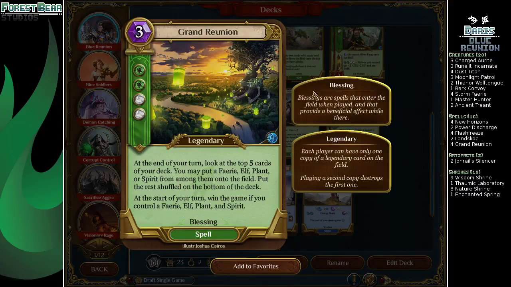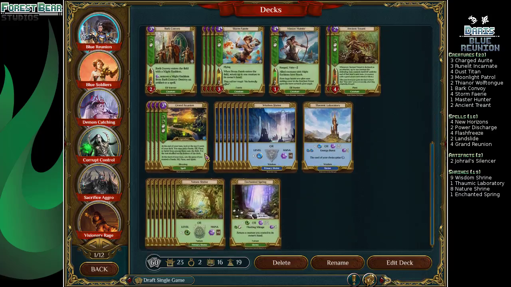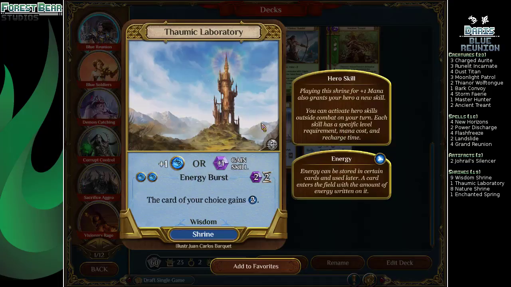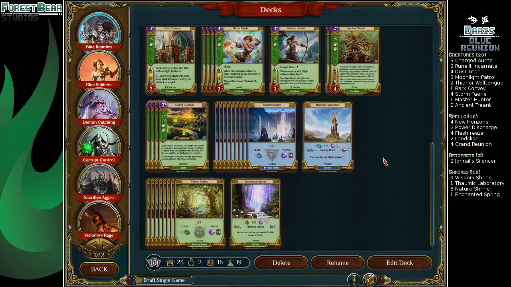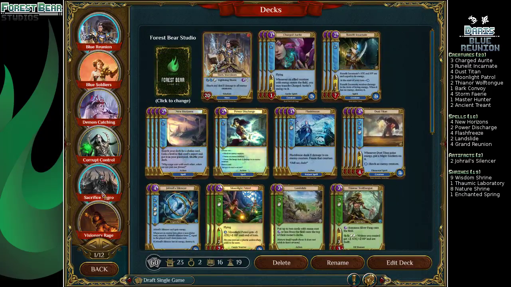So at the end of each of your turns, you get to look at the top 5 cards, get a fairy, elf, plant, or spirit, and put it on the field. And it has an extra rider that very rarely triggers if you control one of each of those types. As for spell shrines, we have a single Thaumic Laboratory and a single Enchanted Spring to kind of rebuy enters the battlefield effects. So let's see how this goes in Game 1.